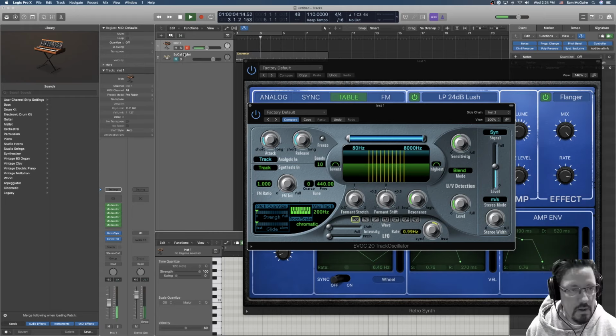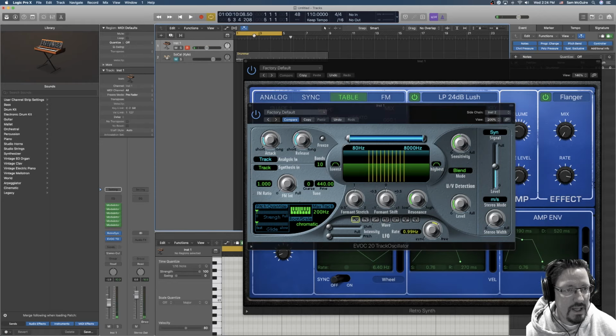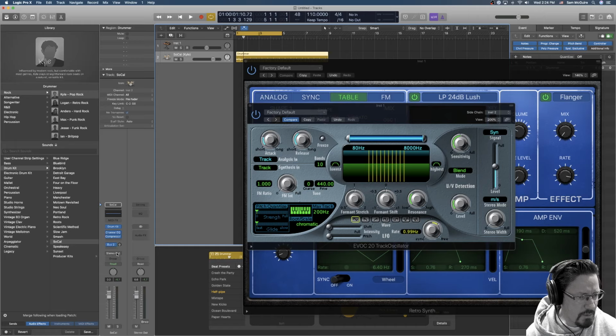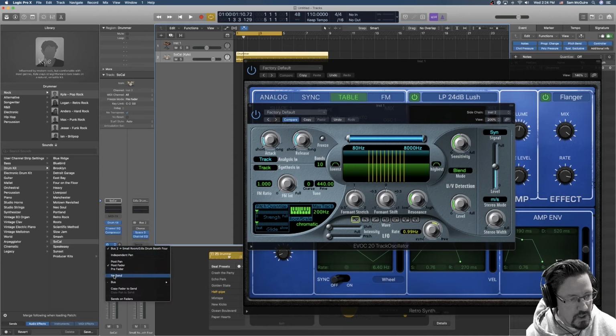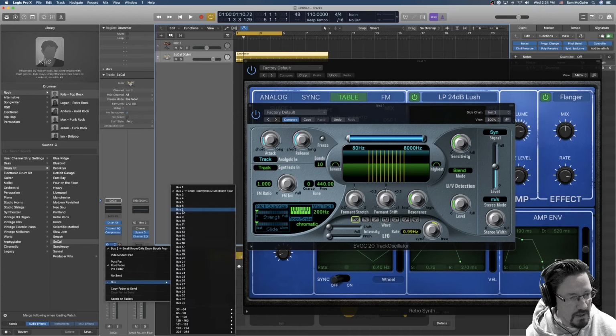Let's set a little loop pattern here. Okay, so we have that. I'm going to send, just for a second, the drums just on a random bus.